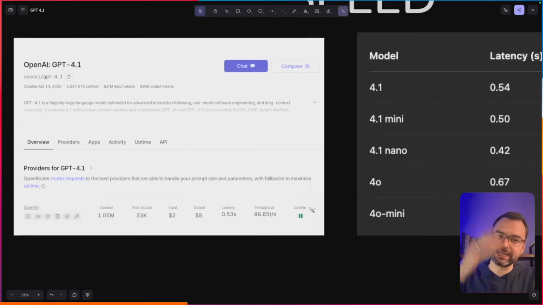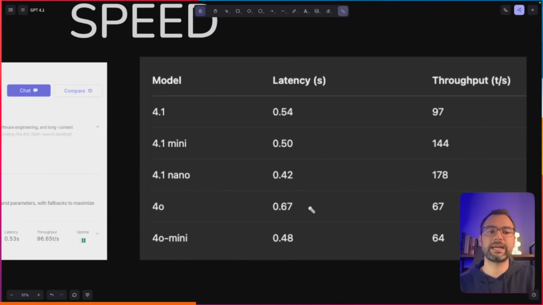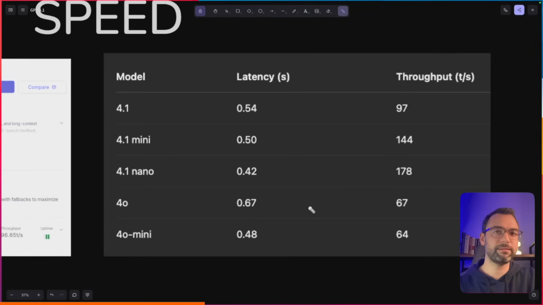So let's go ahead and actually see how the old models and the new models stack up against each other. And I think the best to start with is GPT 4.1 Nano, because this is what they kept talking about in all of their press releases, saying, hey, this is our fastest and cheapest model that we've ever created. And you can actually see, yes, it is the fastest, meaning it's basically a tenth of a second faster than everything else.